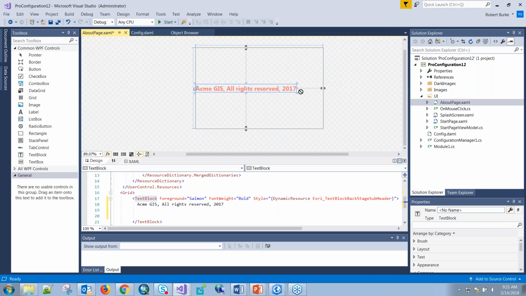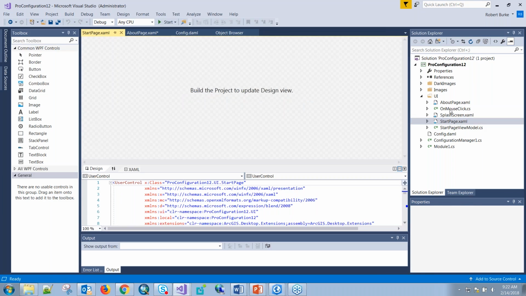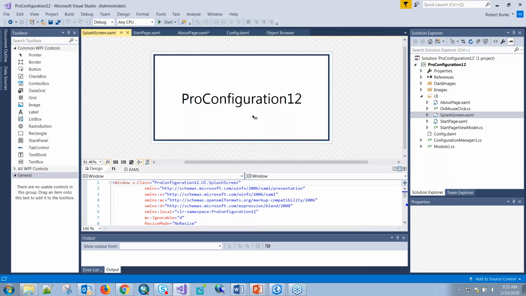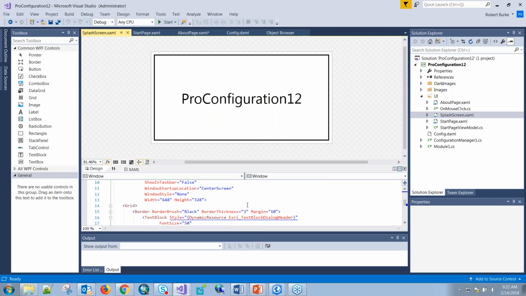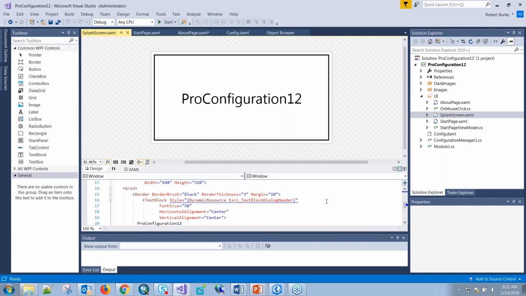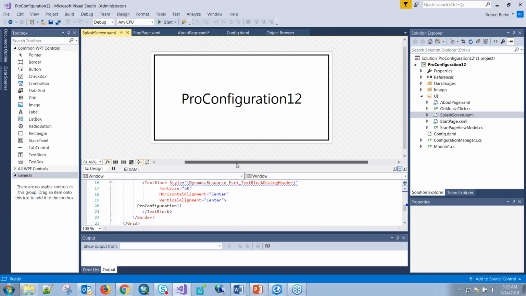And I might rearrange some of these here and make it look just the way I want. That looks pretty good. Then I'm going to go to the splash screen. Oh, splash screen, which we give you just a little bit here to get started, but you might use the toolbox over here on the left side to add your own WPF controls in here. I'm going to just do a minor change here to the way this looks, just to match up with my earlier change on the About page.